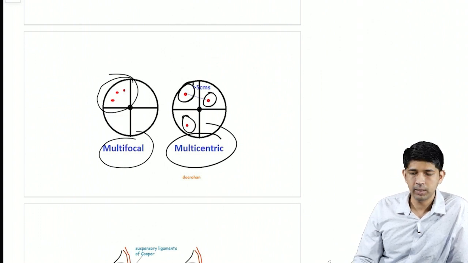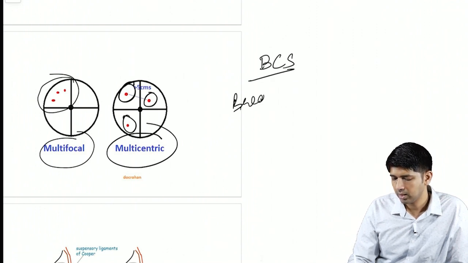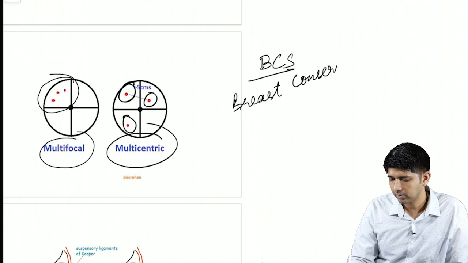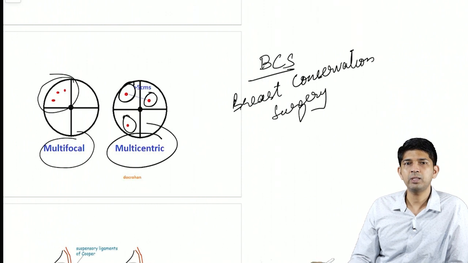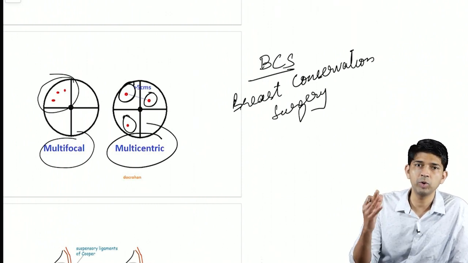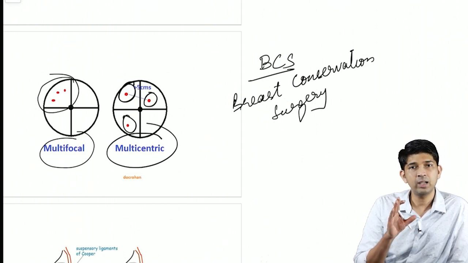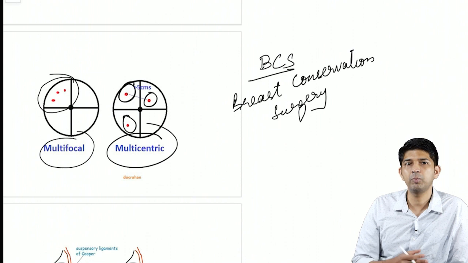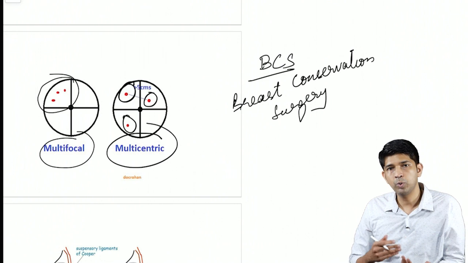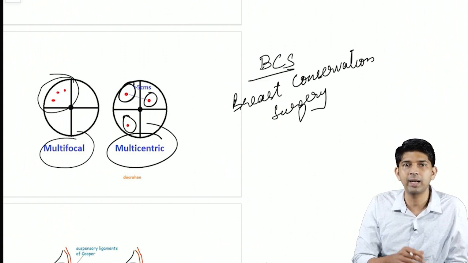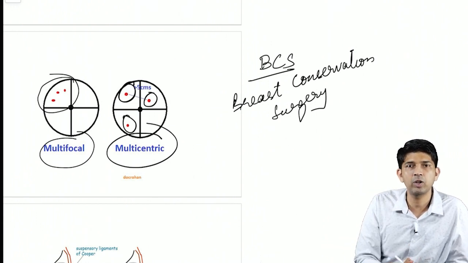Now why is this important? Because there is some concept called as BCS, called as breast conservation surgery. Because in the olden days, the first solution for any cancer is to remove that area. So what they used to do for carcinoma of the breast, they used to remove the entire breast, and that used to affect women psychologically. Okay, because living without a breast used to affect their psychological and mental health. So they tried to start saying, why can't we just remove a part of the tumor and leave the rest of the breast behind, so that cosmetically it can give a good look and it can have a psychological improvement in the particular patient.